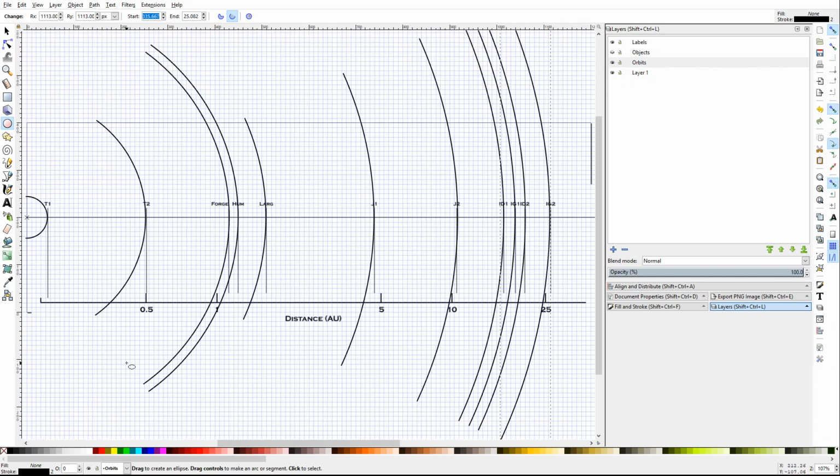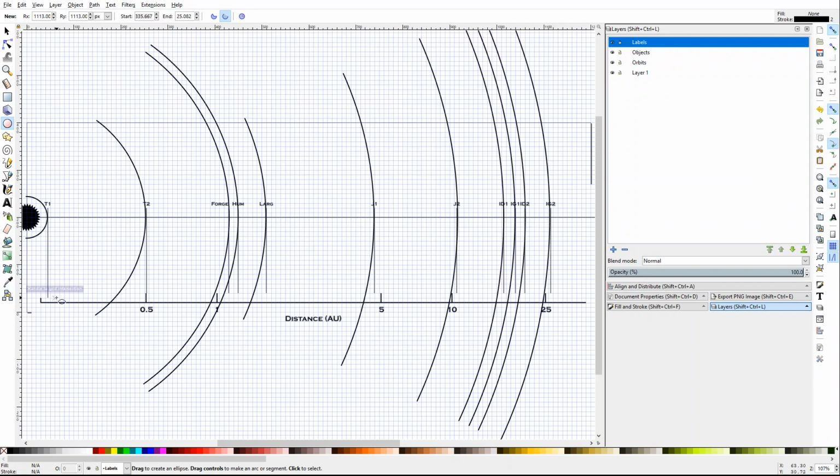And at that point, I want to put the scale in here that we had before. We can turn our star back on if we want to. But I want to redraw this scale. I'm going to put that on the labels layer. Since it's already there, I just need to trace over it is basically all I'm going to do here. And I think I am zoomed in enough here that we're good to go. For now, we'll at least do the base part.